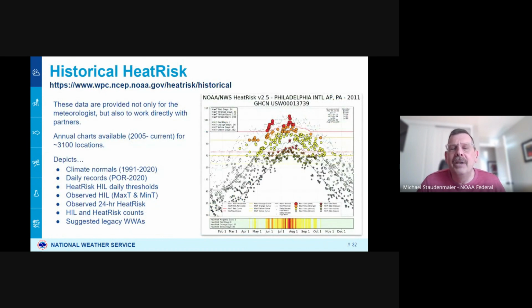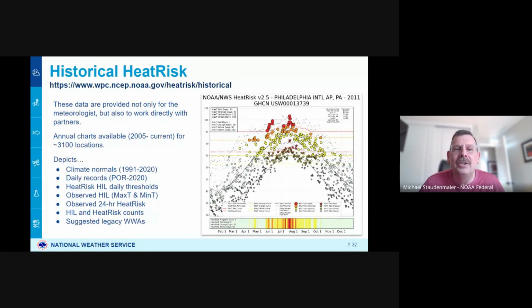So I've mentioned these annual charts before. Those, along with the MaxT and MinT daily threshold charts, like the one from Washington Reagan that we talked about early on in the presentation, have been shown to be of great use when we work with partners or when we get more acclimated to the approach. So annual charts like this one for Philadelphia International Airport easily identify early season heat around the 1st of June. But the most impressive heat event occurred between the 19th and 24th of June, when there was a magenta day being highlighted on the strip chart at the bottom.